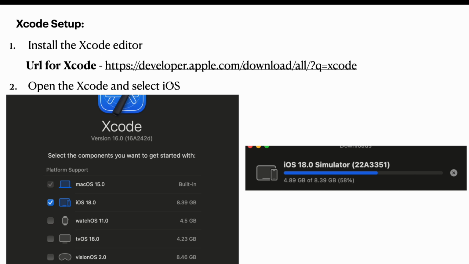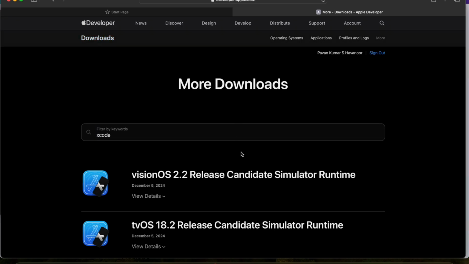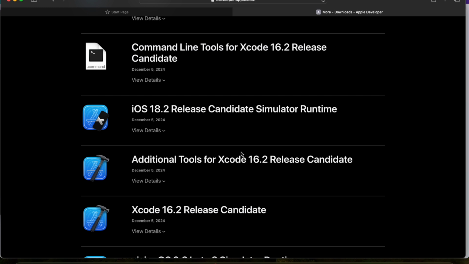Here I've provided the URL. This will point us to the Apple developer portal, right? If you just click on this URL, it will take you to a separate website. I will provide that URL in the description. You can just scroll down. If you have not signed up to this particular developer account, you can just go and create your own account. It's an Apple account basically. Once you create an account, you'll see all these details.